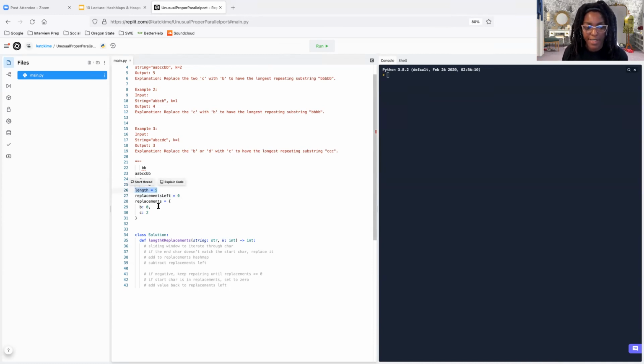Changing this, here and there, that's going to be constant time. Same with that. Adding replacements is going to be constant time. So in all, it's going to be O(n) time. Space complexity. Does anyone know what the space complexity would be with this? As the input size grows, as there's more letters, how much space are we going to use? And really the most space that we're going to use here is this hash map here.